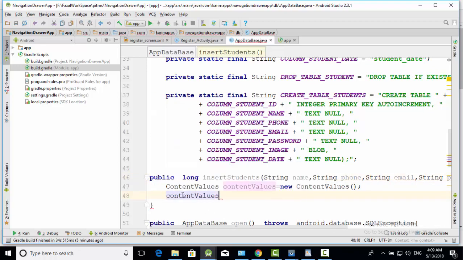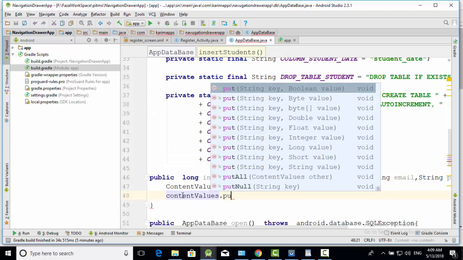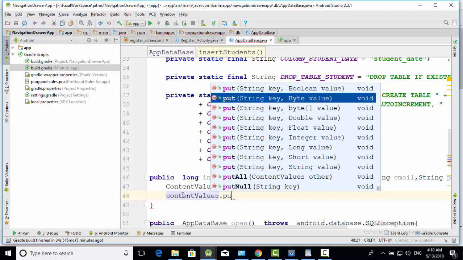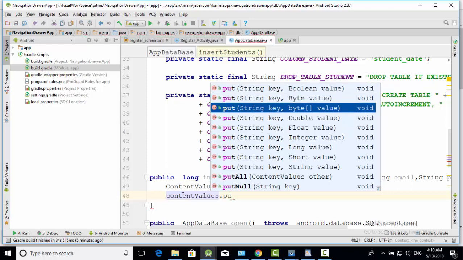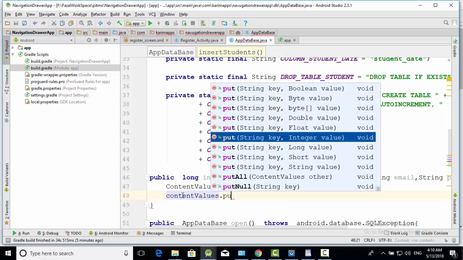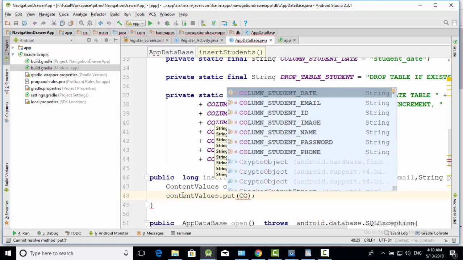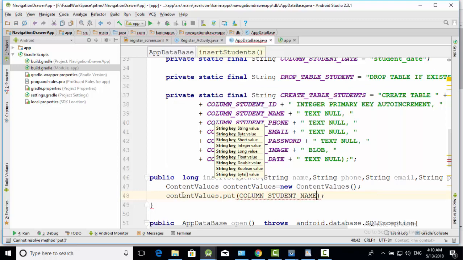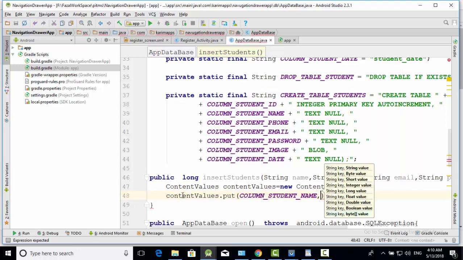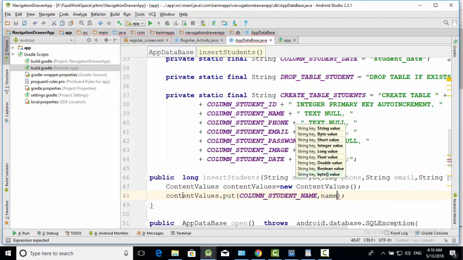Content values dot put, string key, and then its value, select this one. Here our key is column name, student name, and right here name.